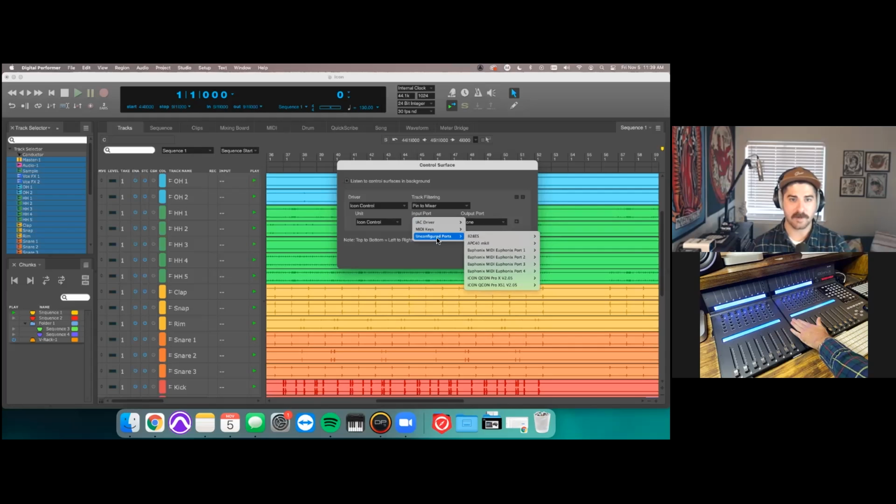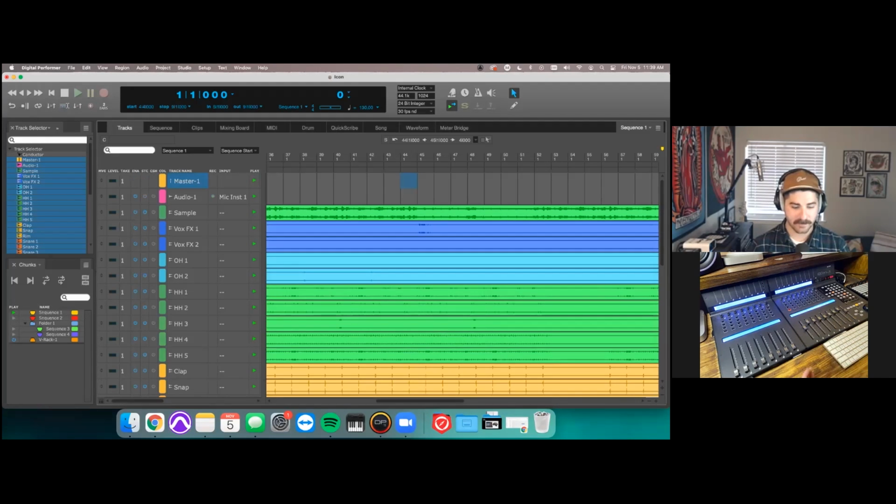And for my input and output port, I would go and find, my mouse is a little laggy here because of the screen share, unconfigured ports on my Mac, QCon Pro X, and I would just choose this first channel. Links up like this, press OK. And now I have 8 channels right here. But in my scenario, I actually have the expander XS unit to my left. So I want to have channels 1 through 8, 9 through 16, right?